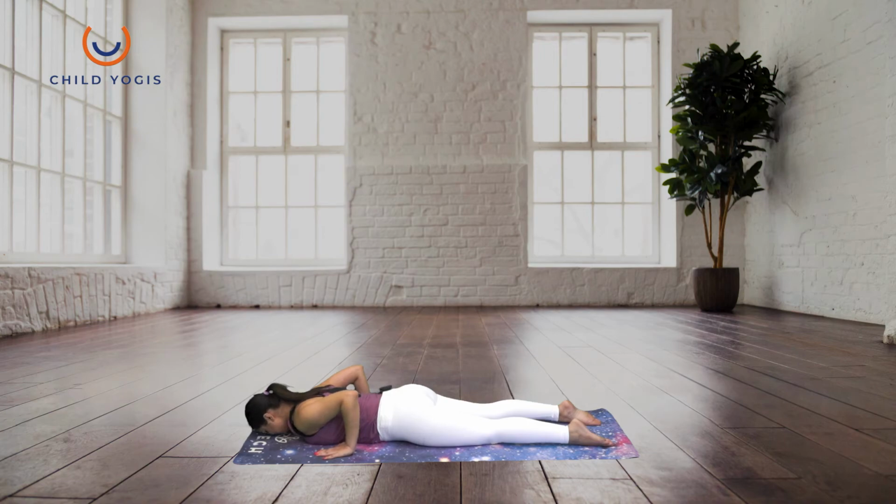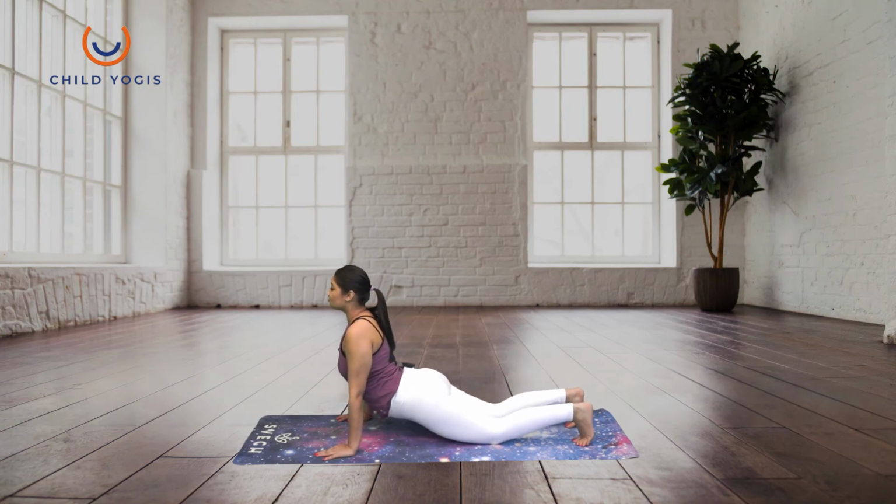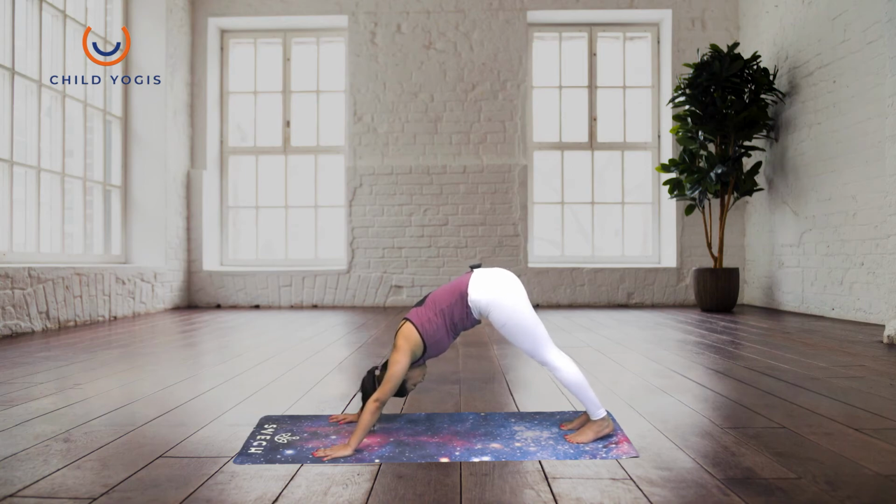Let's do this for the last time. Inhale. And stretch back. You can look at eye level or you can also relax your neck behind. And now from here, curl your toes and go into a downward facing dog. Wonderful. So you will notice that your hamstring is already stretched now. It's a little bit more flexible than how you started the class in the beginning.